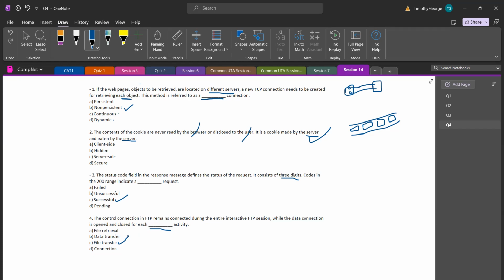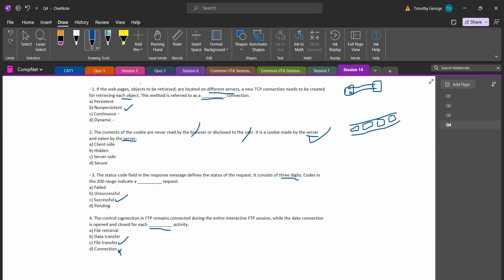How it works is, every time you have a file that needs to be transferred, it will open a data connection. It's not connection because in FTP, the control connection is not changed. It's written here: the control connection remains connected during the entire interactive FTP session.